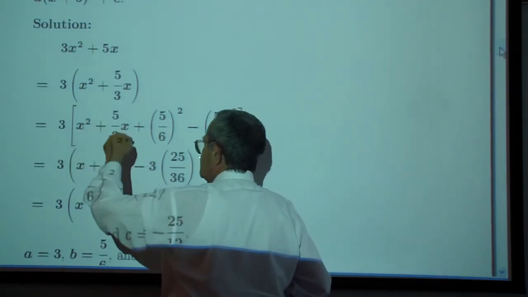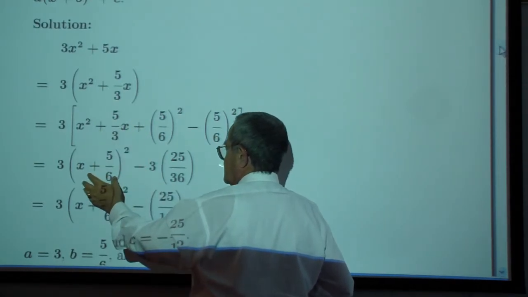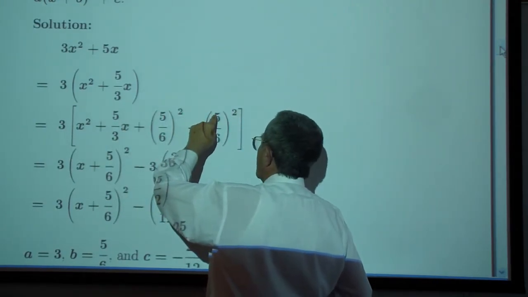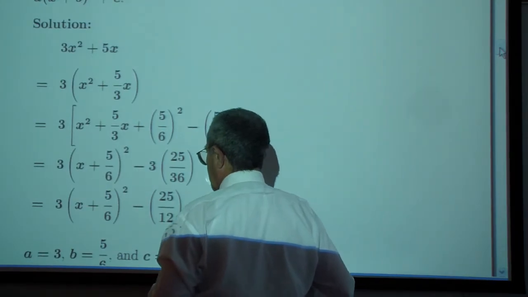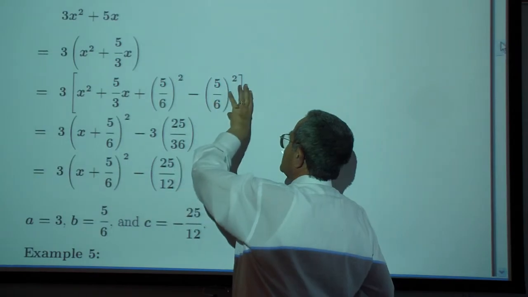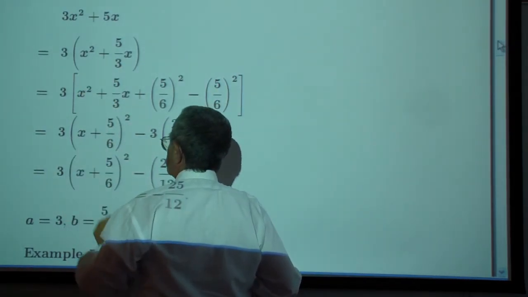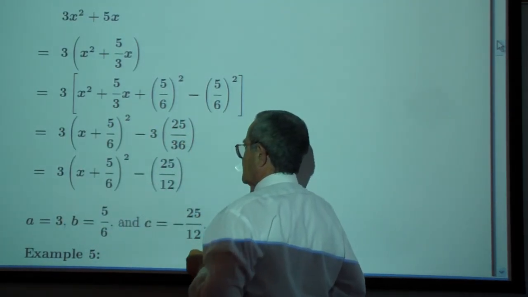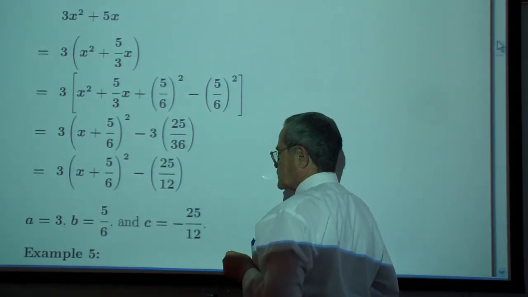Now when you distribute, you can keep the 3 here. These 3 terms gave you the perfect square. But then you have minus 3 times 25 over 36, or 25 over 12. Be careful. You add or subtract inside the group, inside right here, and then you distribute, and you distribute again. Then you're outside of that restriction, outside of the braces.